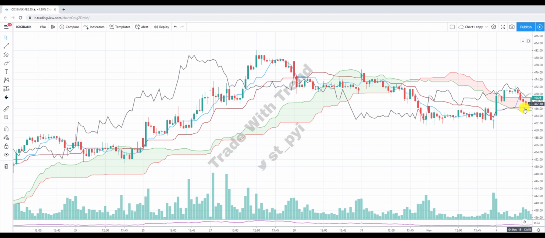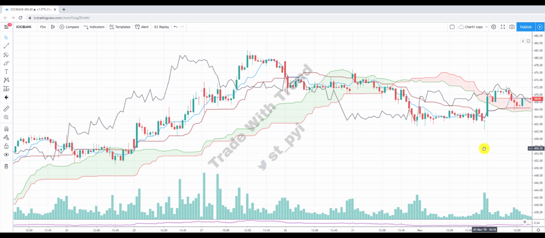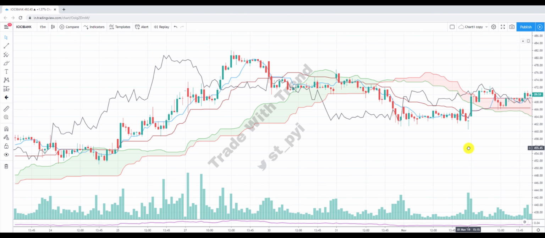When I see this happening, it is again retracing back within the Kumo Cloud. And do note that based on what we discussed in part 1 of the Ichimoku Cloud series, Kumo Cloud always acts as a strong support or resistance in the market. So when I see this happening, I would draw out a resistance line at around 472, and I would then want price to cross that resistance region, and then I would prefer taking a long trade in the market. So let us look at what happens in subsequent sessions.